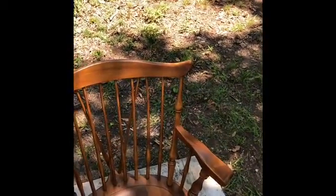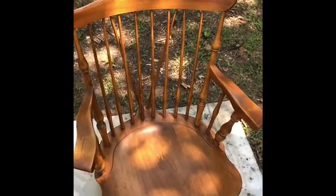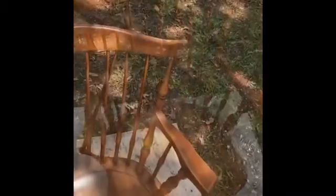But now I'm gonna paint this one white, like a satin white, and see which one we're gonna go with, that looks good in our house. My wife and I are gonna decide, but yeah, stay tuned.